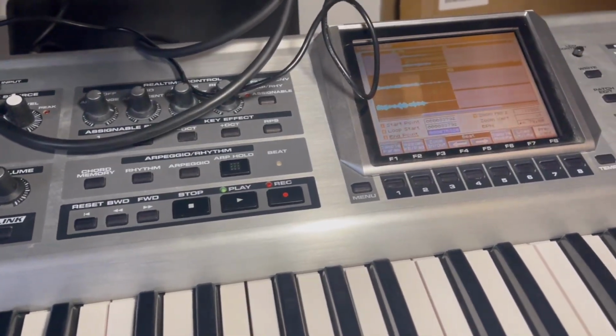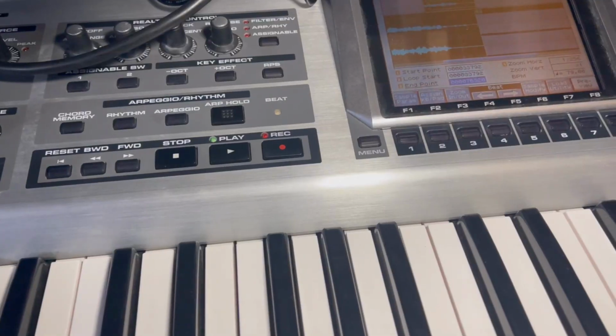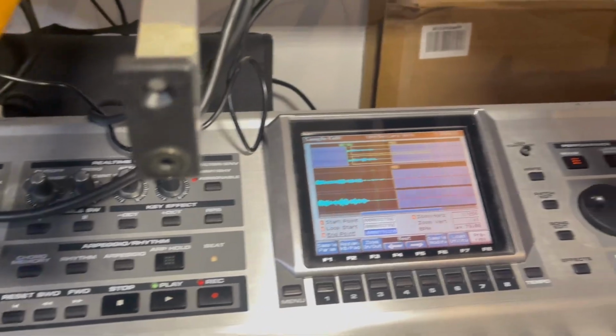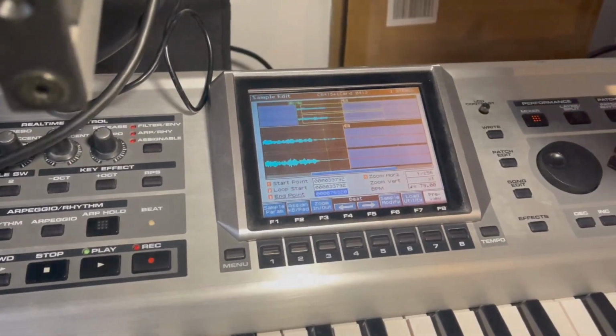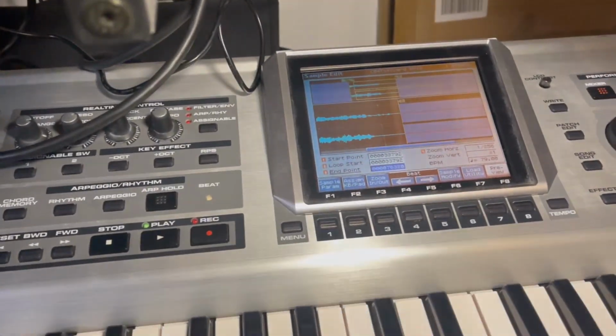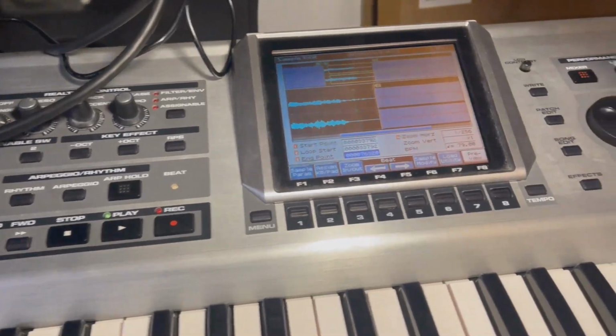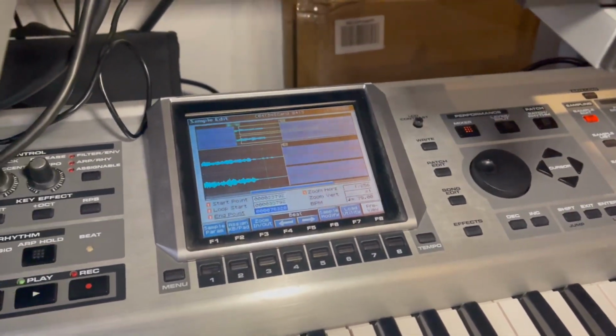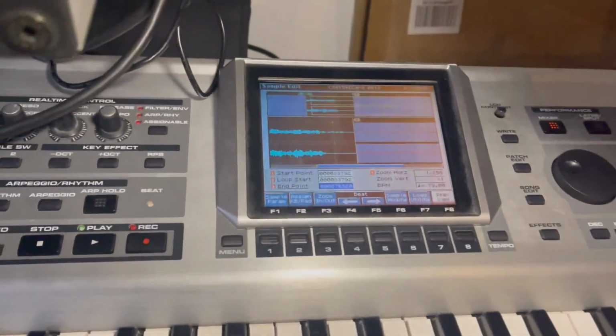Okay, so chopping samples with a Fantom X6. I hooked up my SP404 Mark II into the Fantom X6, and thought, let's just chuck some sounds in here and see how it comes out. I know you're doing a sample into a sample, but I'm just curious how this would sound using something new. Roland and Roland at the end of the day. Just realized that. So let's go for it.